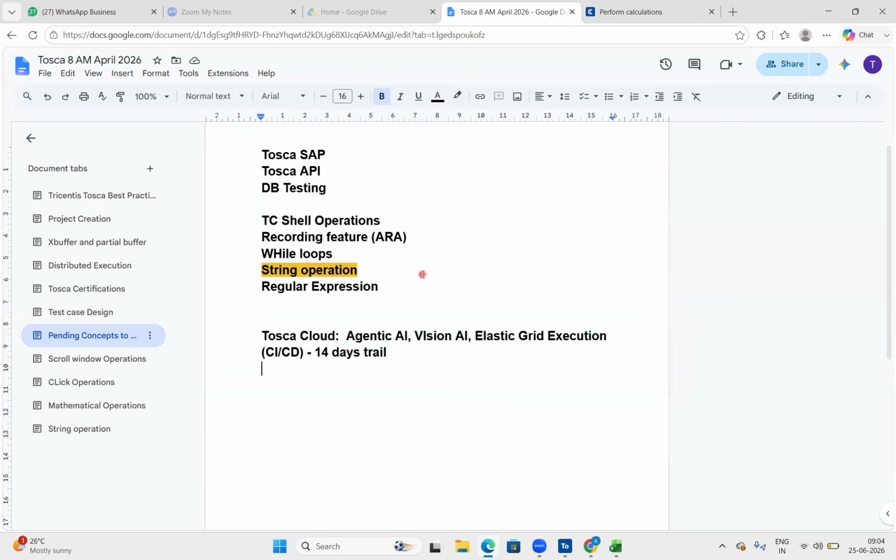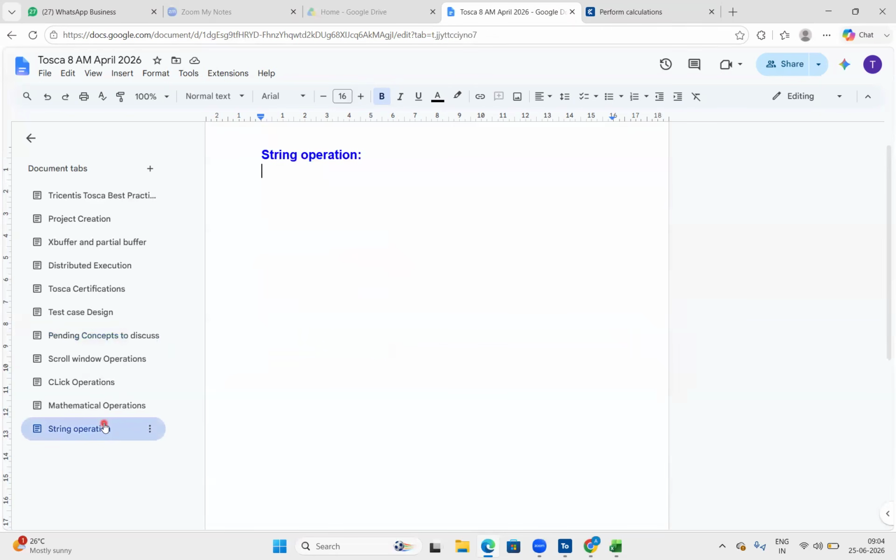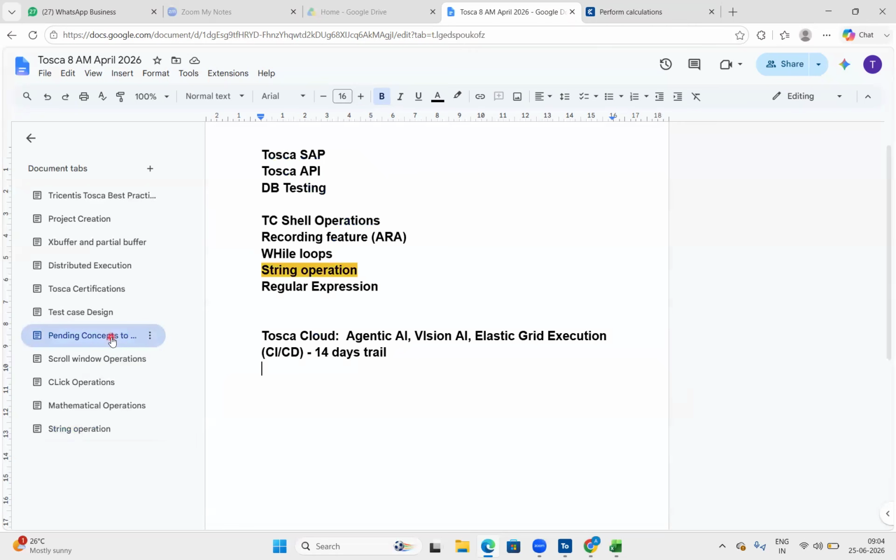Any questions, team, so far? Yes, Amisha. Can you add the OTP also in the pending concepts? Like when we trigger OTP to Gmail, it buffers from Gmail and enters into the current tab. Just give a try from your side, okay?